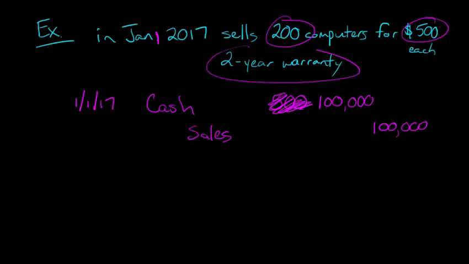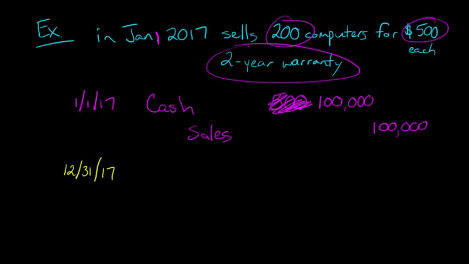But now we've got this 2-year warranty to think about. Let's assume that it's probable that some of these computers are going to be returned, and that the firm can go ahead and come up with some kind of reasonable estimate. So now we have to make a liability accrual here. Let's say that the firm decides to do it, as most firms do, at the end of the period, which here is the end of the year. They're going to make an adjusting journal entry, and they're going to have to accrue a liability here. But now the question is, well, how much?